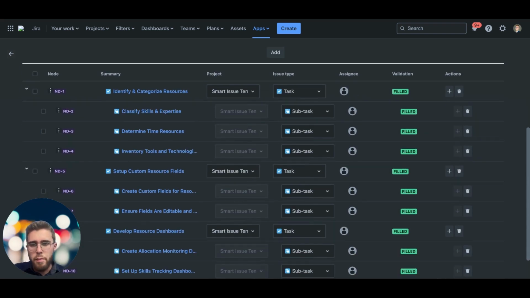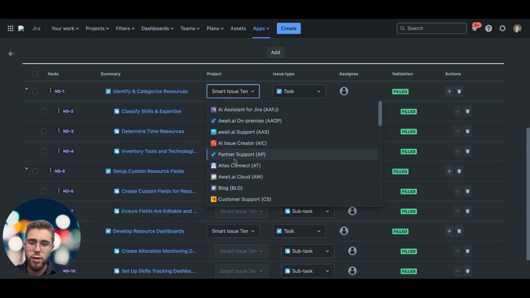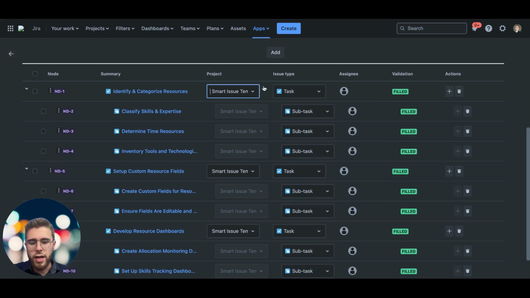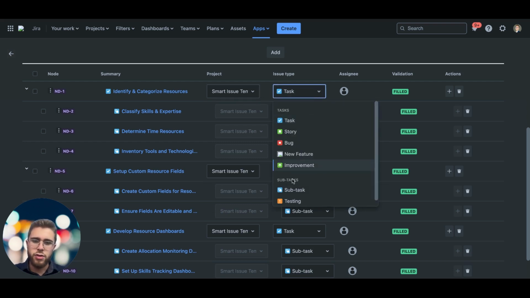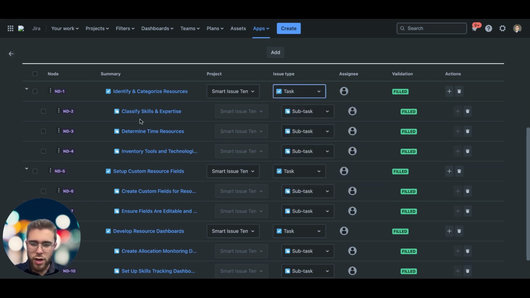So now this is the bulk of the process. Every time I apply this hierarchy, I'm going to be creating these issues. We have an issue with 3 subtasks. They're going to be created in our Smart Issue Templates for Jira Cloud project. Basically, it could be any project you need it to be. This is our development project, but you can easily drop down and choose whichever project you'd like. And then we have our issue types. You can choose any issue type you'd like as well.